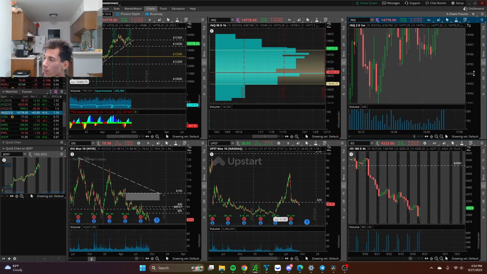So each of those little number changes, and keep in mind this would be the exact same with ES, it'd be the same with all of them. It's just that the point difference gets way higher when you start talking about oil and stuff. But basically, 14,762, let's say you bought right here at 762, goes up to 763. That's 1 point. That would be equivalent to $20 if you just took one E-mini NASDAQ contract.